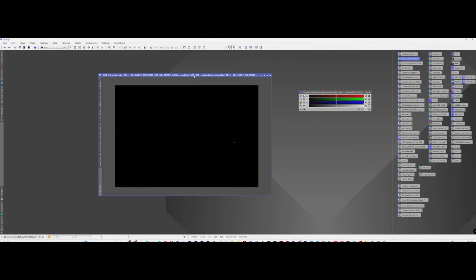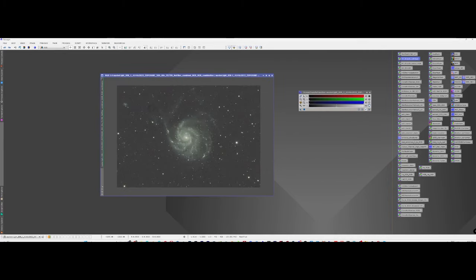So let's have a look at the problem. Let's flip over to PixInsight and have a quick look at it. Okay, so here we have an image. I'm just going to do an auto stretch on it. And this is M101. This is actually a student's data. Robert Bean took this data, and we were working on it together, showing him how to use PixInsight.